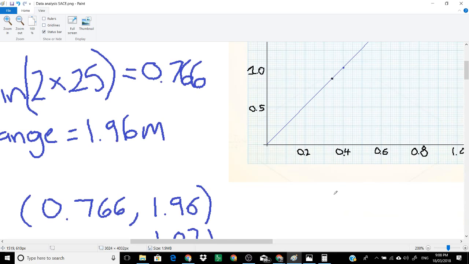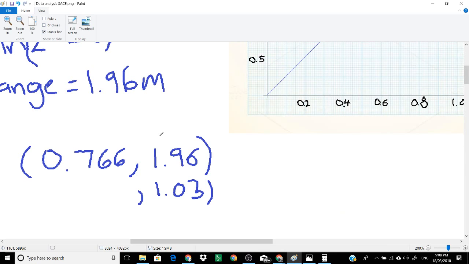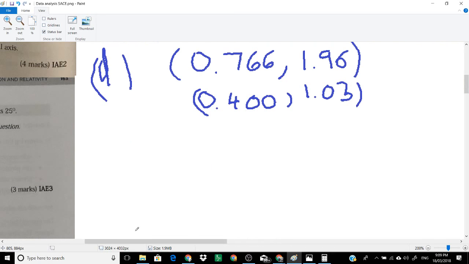Okay. Let's find out what the other point was. Come down there, exactly 0.4. All right, we've got a good pair of coordinate points. So that's as you go and work out the slope. The slope is your rise over run. All right, so let's go work that out.